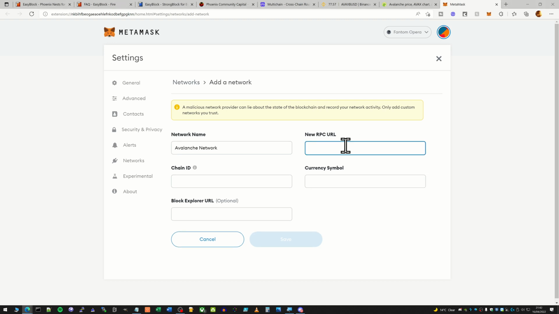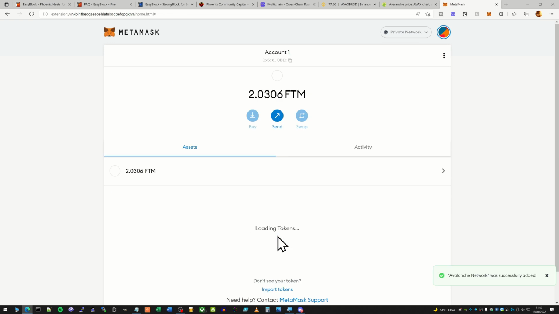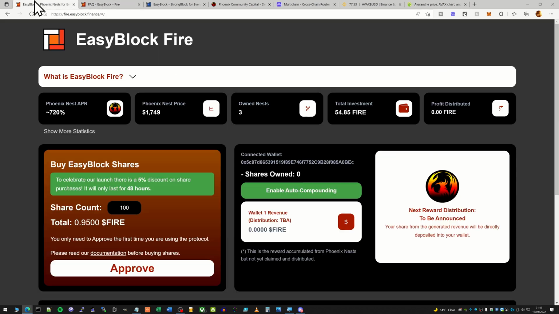But we're going to stick in the RPC, ChainID, the symbol, and the Explorer URL. So I'm going to click on Save now. And we'll see here we've now got this added in to our MetaMask. So we can close this window now, and go back to the EasyBlock site. I'm going to refresh the page here. And we can see now it's now picked up things.